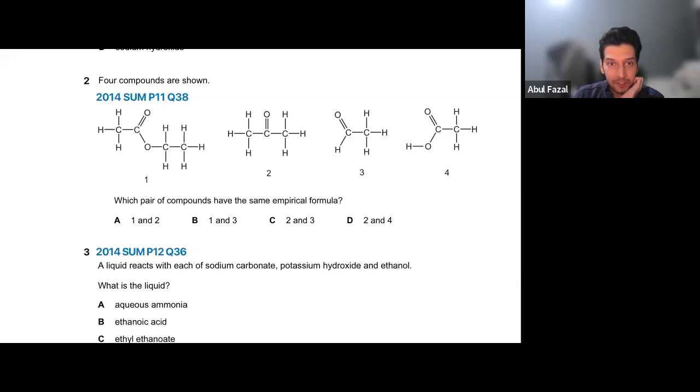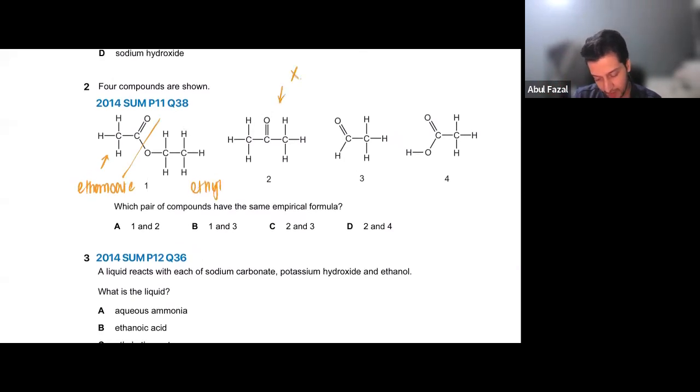Let's name this ester first. What is this ester called, number 1? You can see all of a sudden, if it's drawn, typed out, it just looks a little more difficult. The first one is ethyl ethanoate. You cut it off here, that's ethanoate. This is ethyl ethanoate. What about this one?